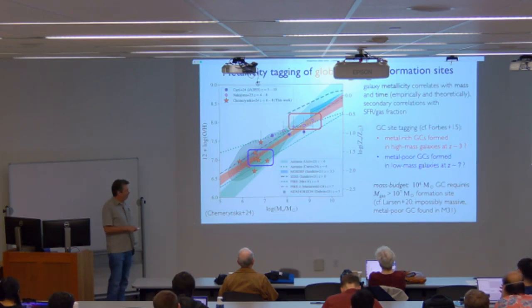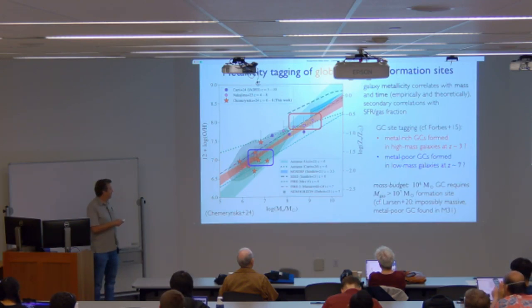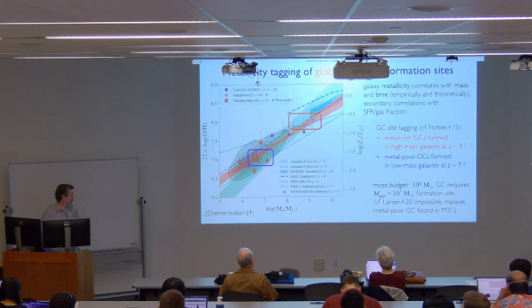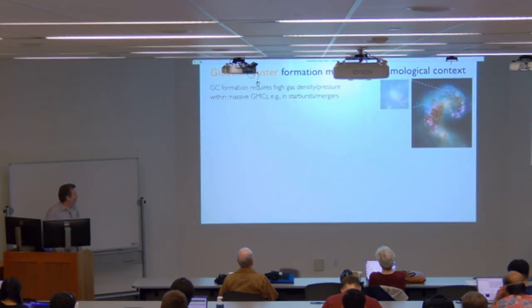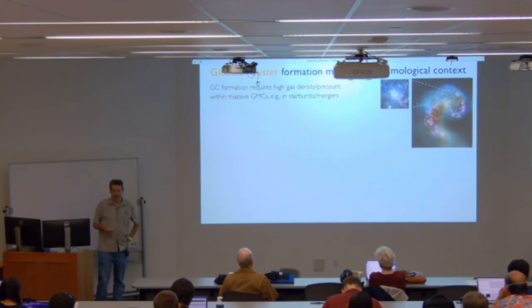And we already found a cluster that seems to break the constraints. There's one in M31, a million solar mass cluster with a metallicity of -3 that just doesn't seem to make sense in how you would form it in this context. So, of course, part of the picture is that there's a lot of scatter in these relations, and so you could conceivably get an unusual object by scatter. But this is the point, that you can start putting these constraints in on where the globular clusters are formed and when.